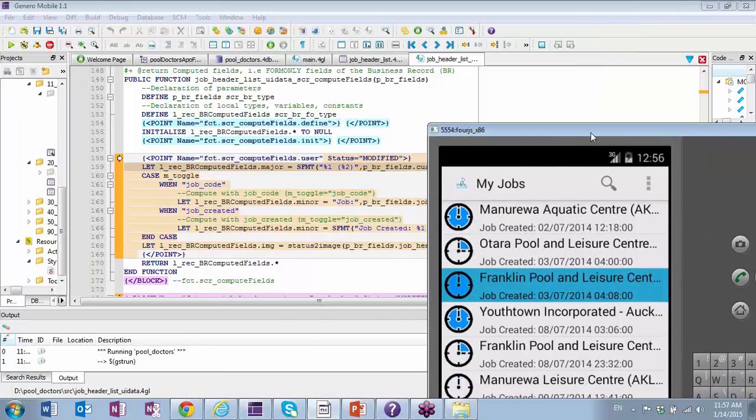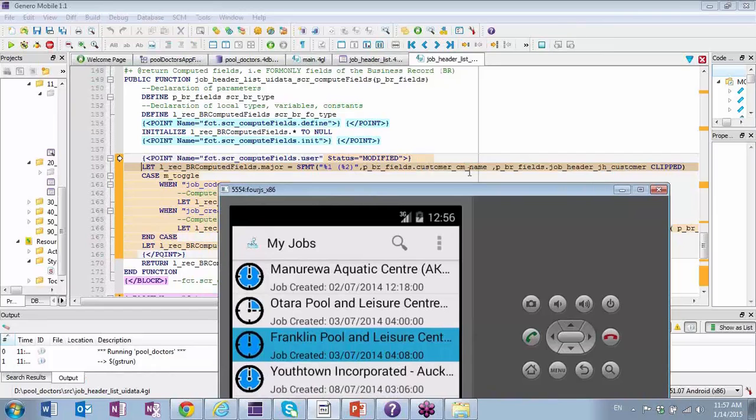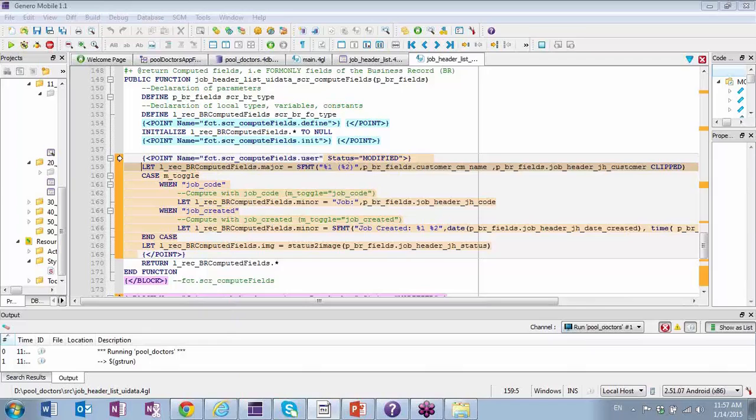So that's our customer_CMName. And then we're concatenating that, or formatting it, with this job header JHCustomer. So there's our customer code or customer number right next to that. So that's our top line of information there in our list.